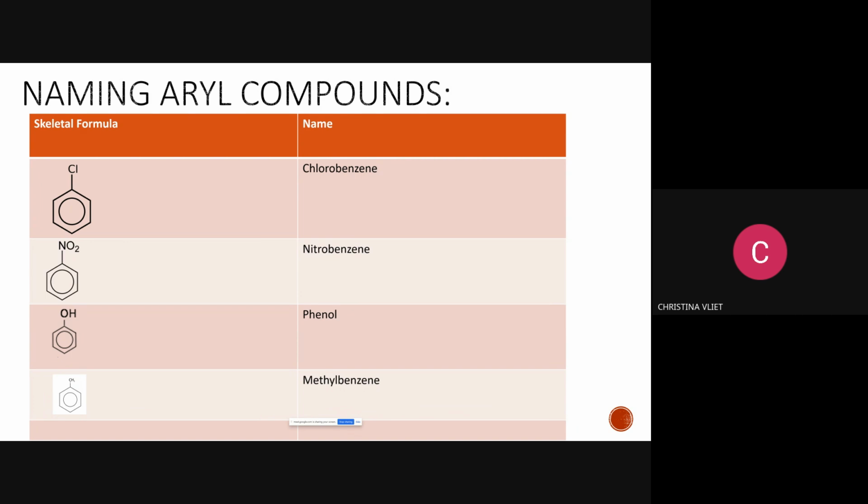And so this right here is just chlorobenzene. If you've got a group like a chloro group, you just write it in the front. Why don't we have to say what number it's at? Because they don't start and end, right? Wherever your group is, that's carbon 1. If there's only one group there, you don't put a number. Here, this is called nitrobenzene. The nitro group is NO2.